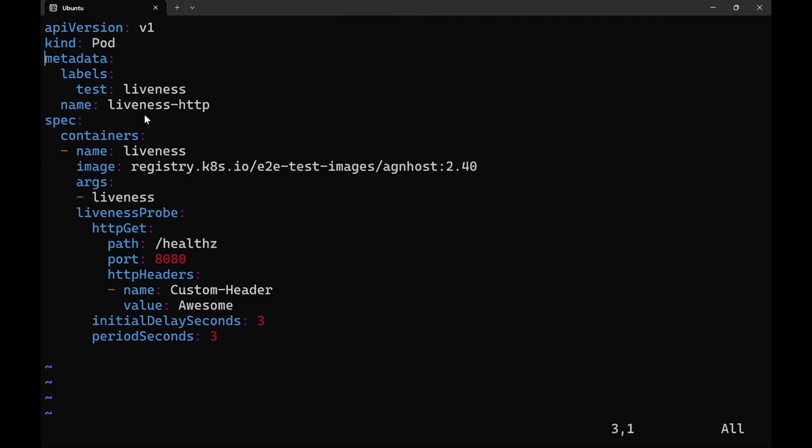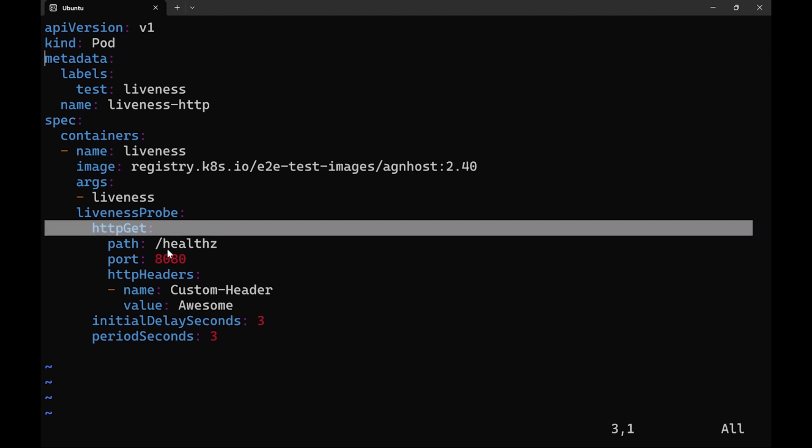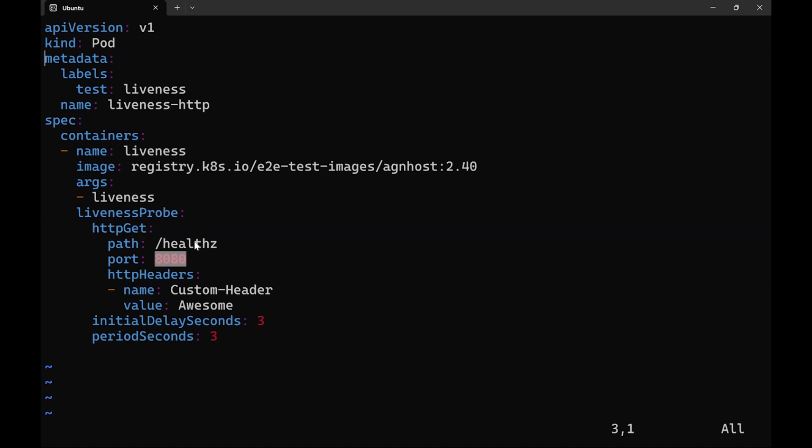And if you look now, the name is liveness-http. We have this image here. And if you look at the arguments, there is just liveness, and the liveness probe uses httpGet, and we are specifying the port to be 8080, and the path is healthz. Basically the liveness probe will go to this particular path or route, and if the response is not an error, then it's good. But if it gives an error response, then the container, or the pod, will be marked as unhealthy. So that's what it does.